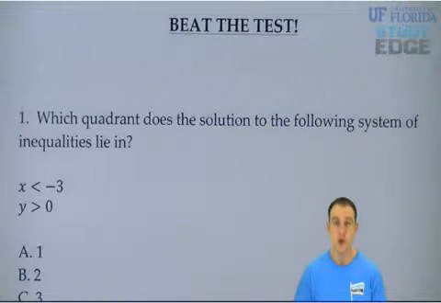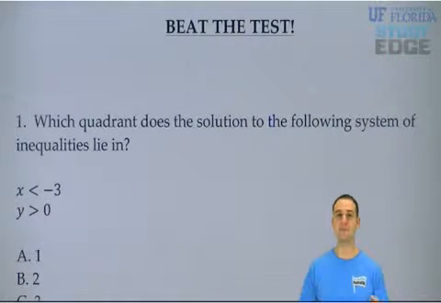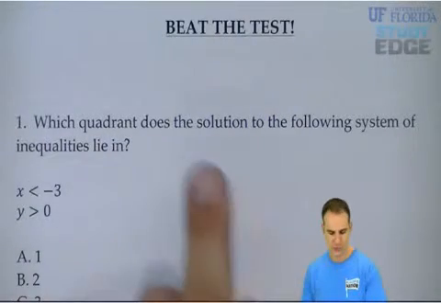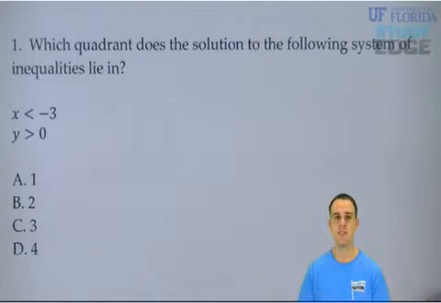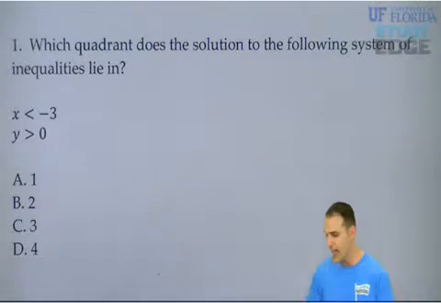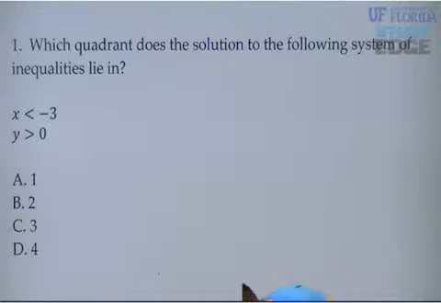Let's beat that test. Remember, you're probably not going to be graphing these, but you're going to have to use the graphs to answer some questions here. Which quadrant does the solution to the following system of inequalities lie in? So, in this case, if I was to draw my own axes, let me grab another marker.